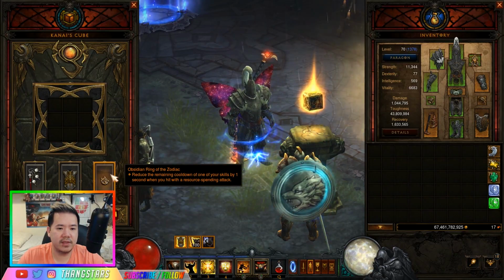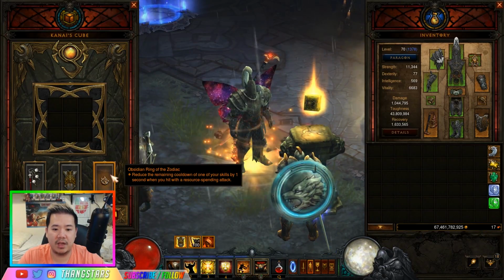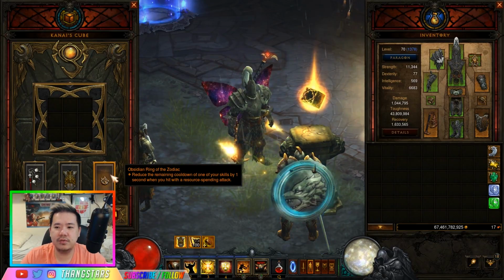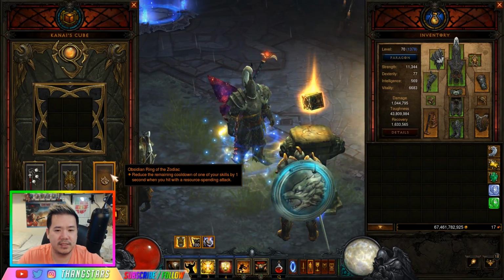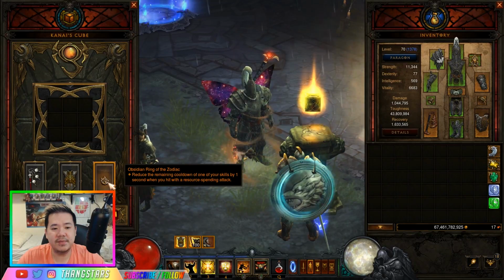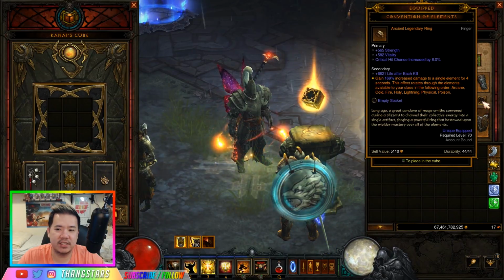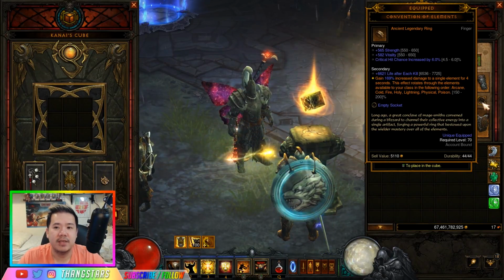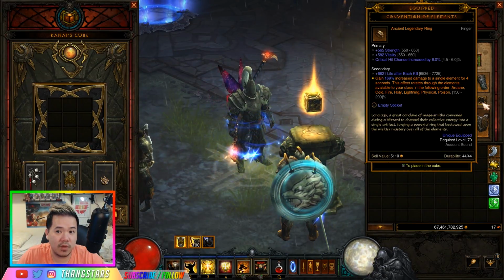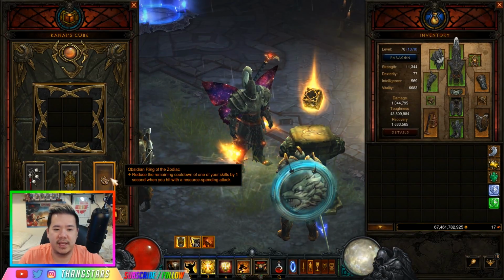Last is going to be the Obsidian Ring of the Zodiac, because we do want to reduce all our cooldowns as much as possible so that we can spam a lot of our skills constantly. So that's why we want it there. Now you're probably wondering, why don't you put the Convention of Elements in here instead of this Obsidian Ring, because Convention does have a min and max. The reason is because the Obsidian Ring has bad stats versus the Convention of Elements, which actually has stats on it. So you can roll critical hit chance and critical hit damage and also cooldown reduction as well. Okay, so that's why we want Convention of Elements on here versus the Obsidian Ring of the Zodiac.